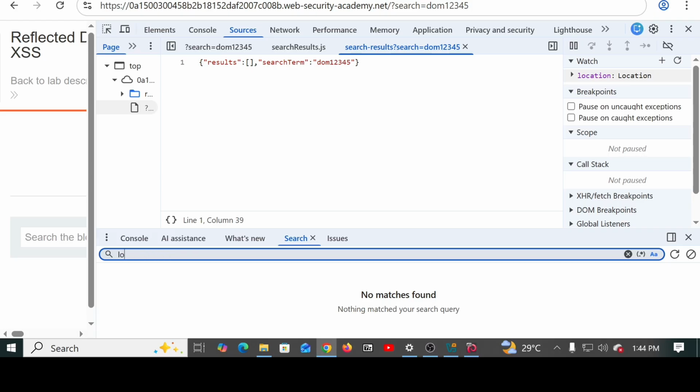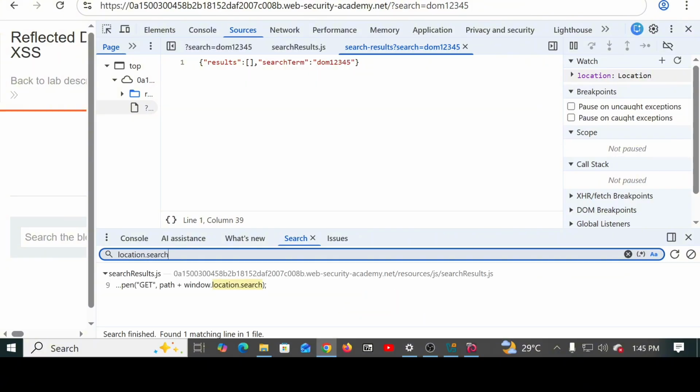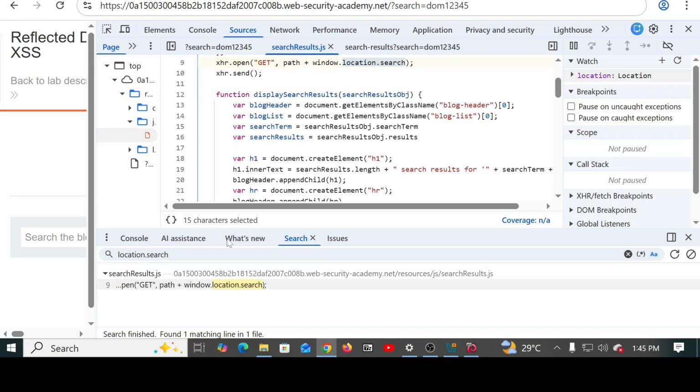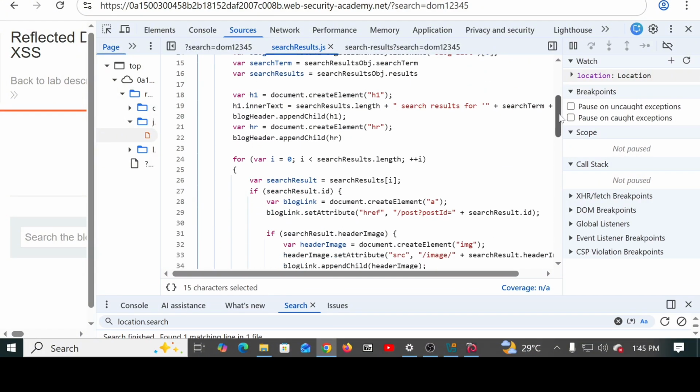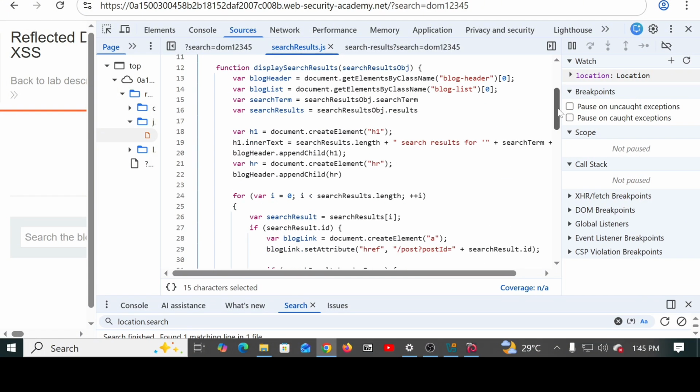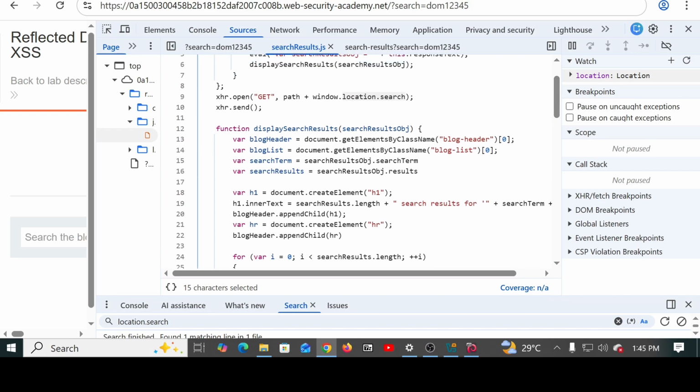Sorry, that's location.search, not location.hash. Let's see. Okay, location.search is present. You can see this is the source. Now we click on it and let's expand our view. Now you can see here, this is location.search right here. So this is a source.